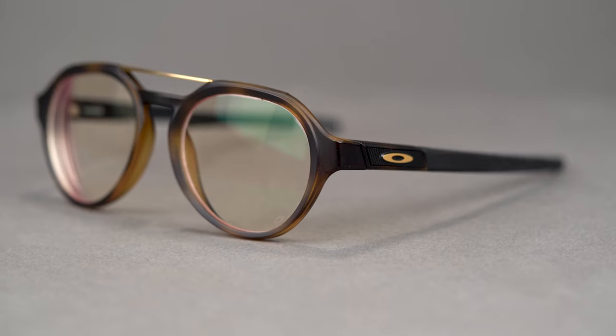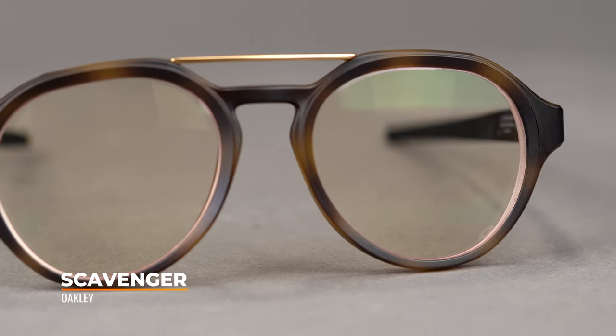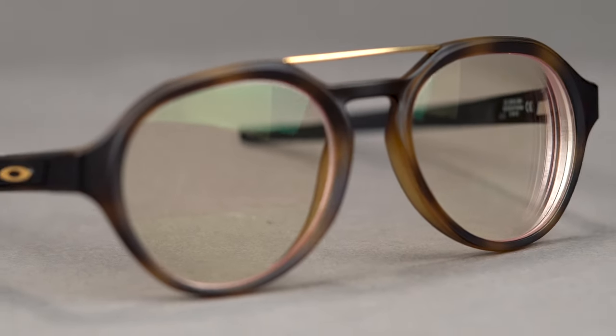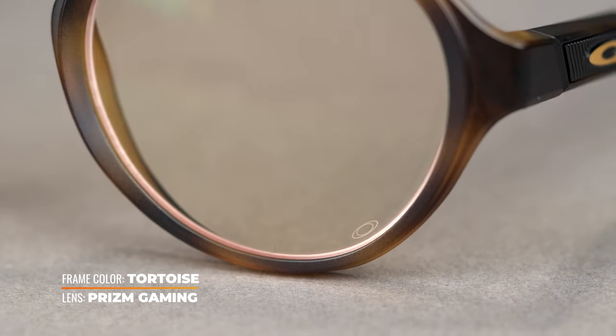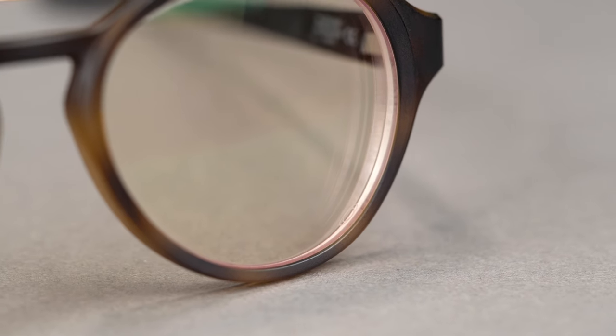Another lens worth mentioning — which is what I'm wearing right now — is from Oakley. It's called their Prizm Gaming lens. It's designed for gaming, but I've been wearing these day and night and found it pretty interesting. It's more of a warm color experience — a very light amber tint, almost to a clear amber state. I've found it works pretty well at night, again only in those brighter conditions. For back-country roads, stick to totally clear lenses. And don't forget our opticians and our easy-to-navigate lens configurators to make sure you're getting the right thing.